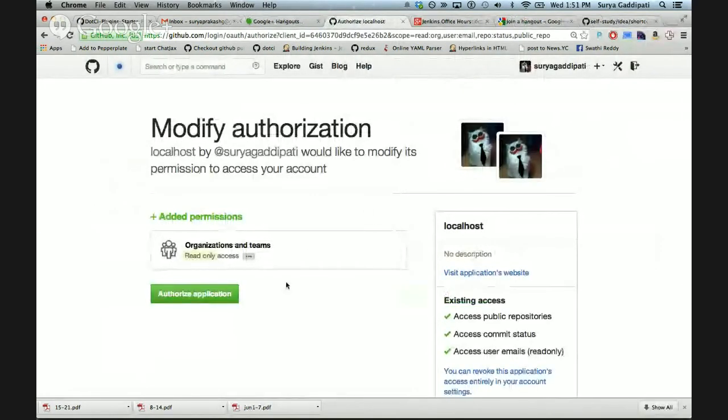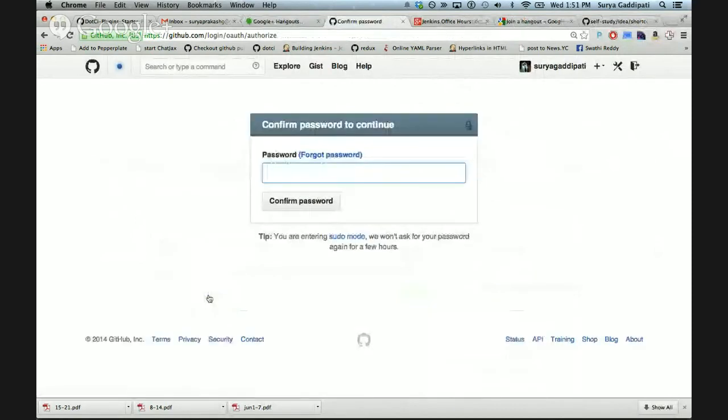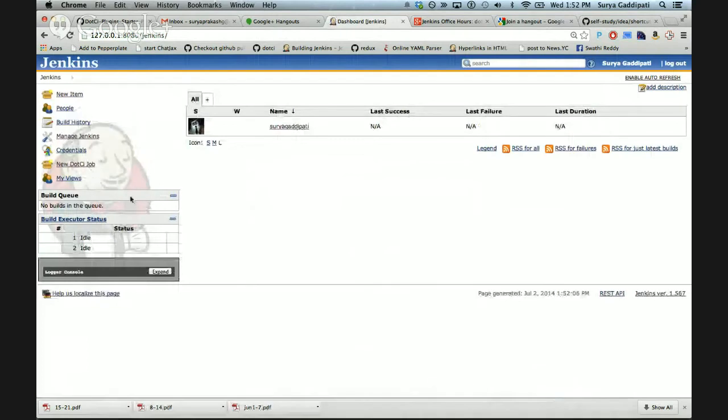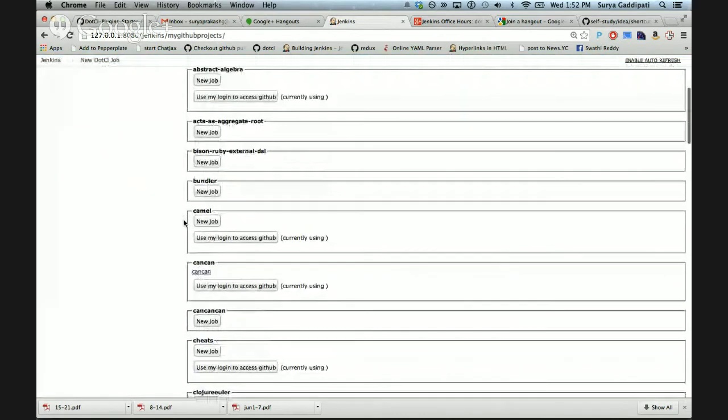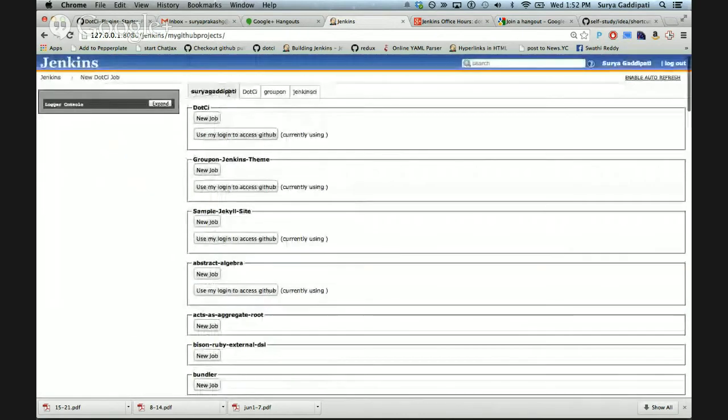So it authorizes with GitHub. It shows you the org, and for the job you want to create, you can click on the button.